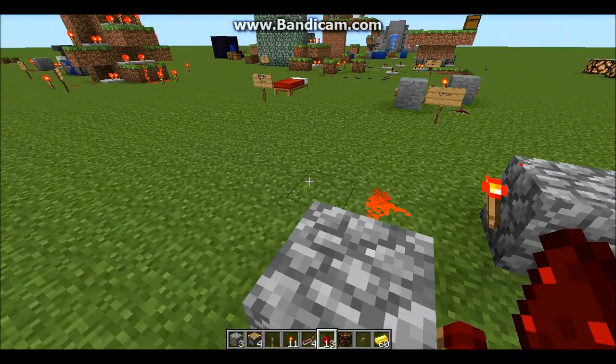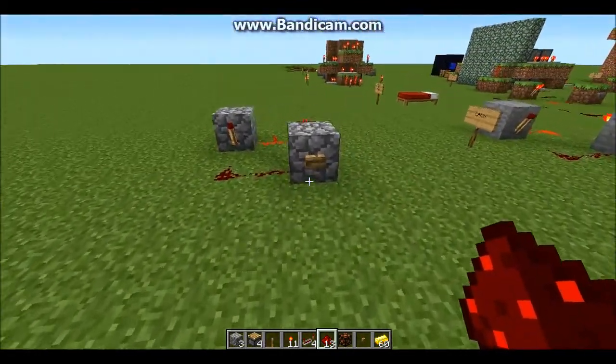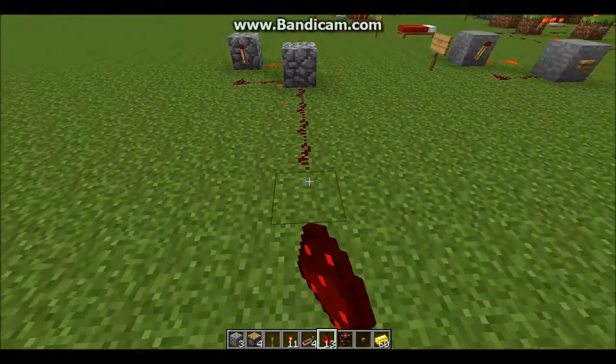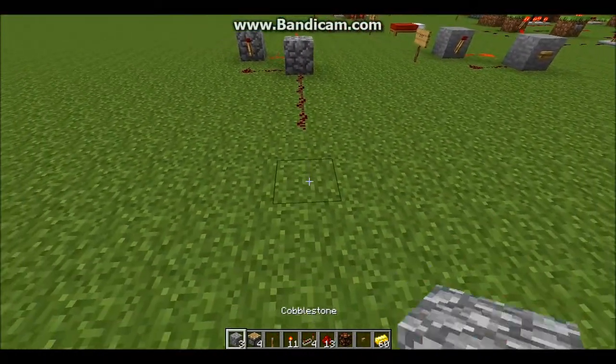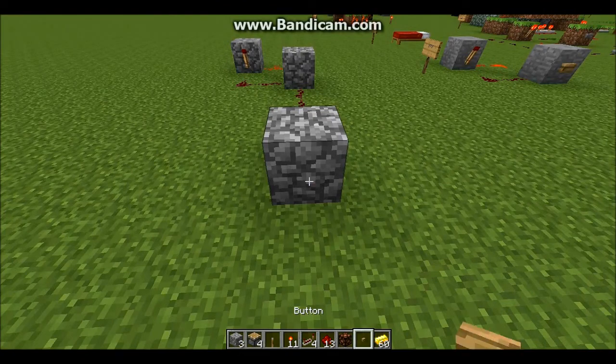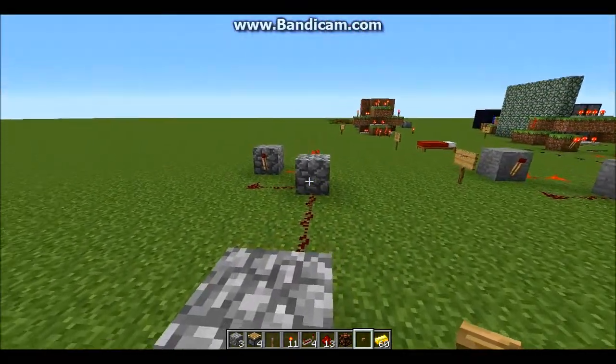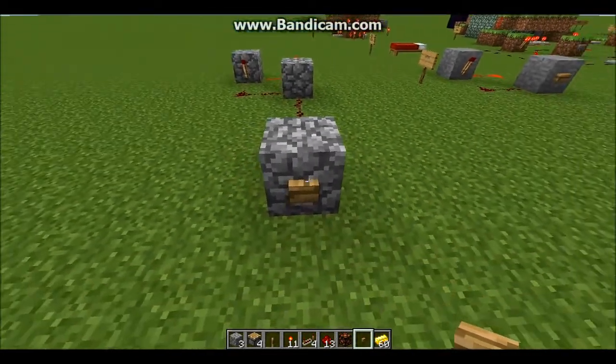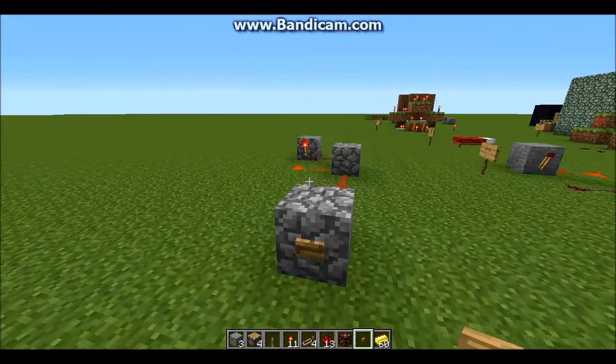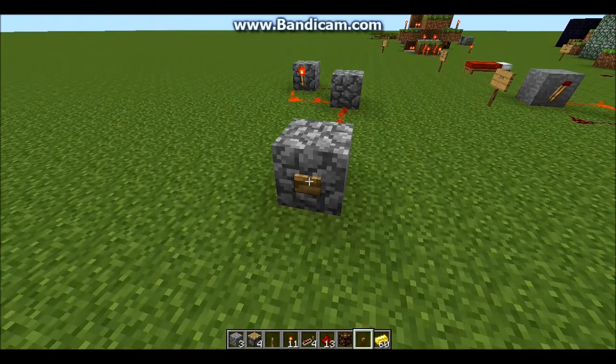So yeah, that's how you build a latch. Now obviously, if I want to do it some other way, I'm just going to show you an example. So I'm using this as my input pulse. This is just this random button here that's going to activate that block and turn this side on, and then it's going to stay on no matter what I do. So I click that, see, it's on, click, nothing happens, that's just going to stay on.